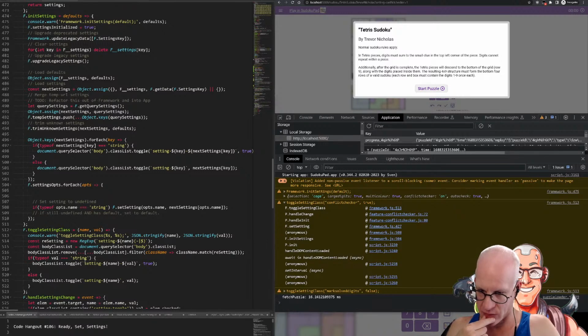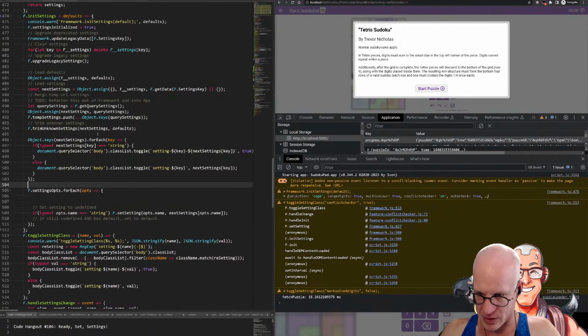So if value is string, we're setting this. Okay. And it's getting its setting value from here. So why didn't I just use that here? Reset setting. Filter class: body class list dot filter class name. So here it's removing all of them, and then it's setting them back in.